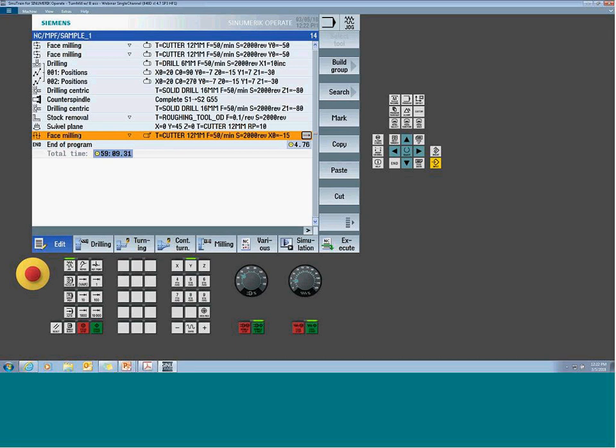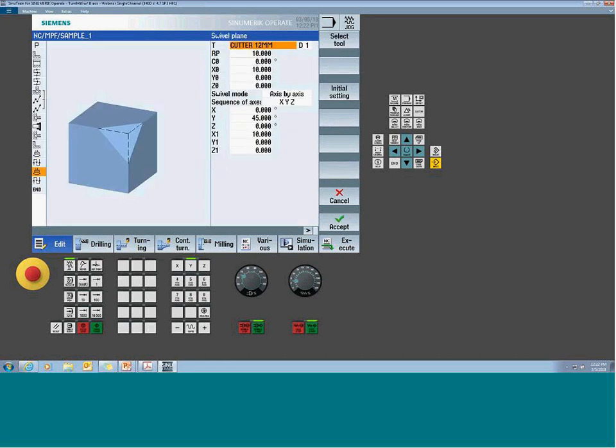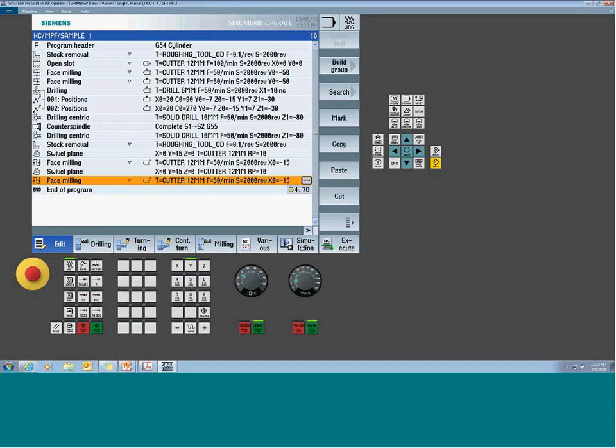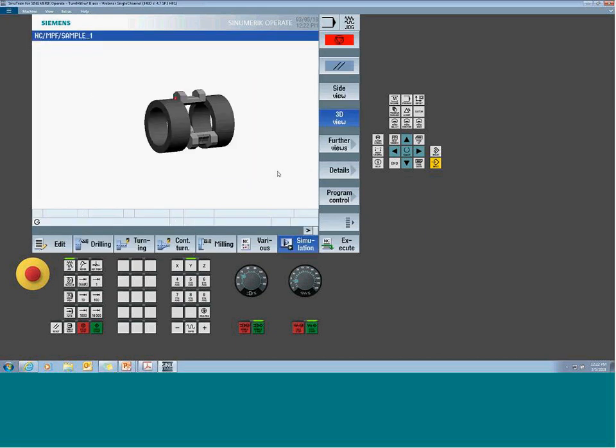All right. So I'm going to continue with my milling of my inclined plane. So I really need these two events. So I'll highlight them, copy them, and paste them. I'm going to go back into the swivel plane, and I'm going to tell it to index the swivel plane 180 degrees. And this face mill feature can stay the same. I don't need to change anything. And then we simulate. We should get both surfaces.